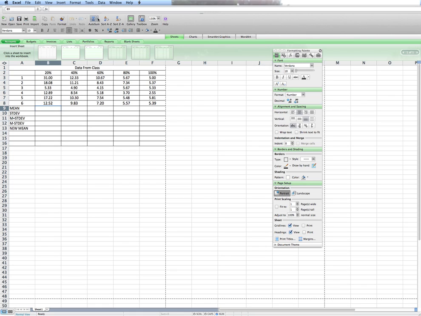So I'm on an iMac, so it's a little bit different from a Windows machine, but you should have relatively the same buttons around on your desktop. If you come up to the formula icon, click average, make sure you highlight the data you're interested in and push enter. Once you have your mean, you can copy that and paste it across, and it'll automatically do it for the other columns.